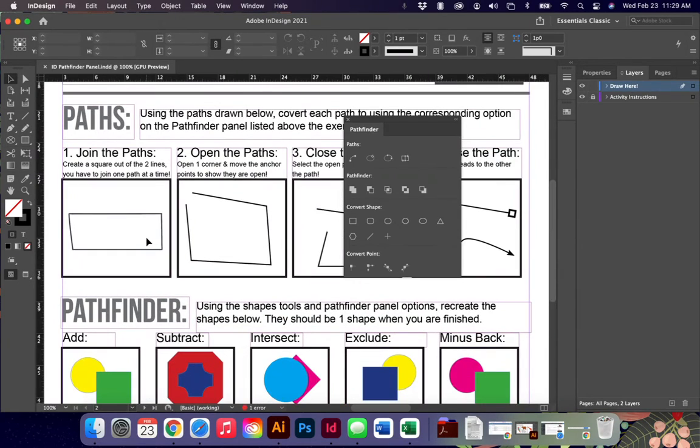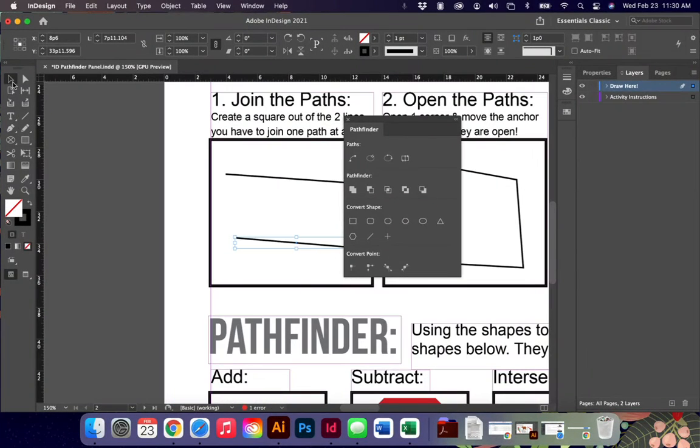We're going to start with talking about paths and how to manipulate paths. Some of the things that we can do in InDesign's path commands under the Pathfinder panel are similar to tools that we use in Adobe Illustrator. For example, the join tool exists in Illustrator. In here, we call this the join path. So we are going to work on manipulating these in order to set up and be able to modify objects while we're in here. So first, I'm going to make sure that I have these 2 lines that match your worksheet. I accidentally deleted mine.